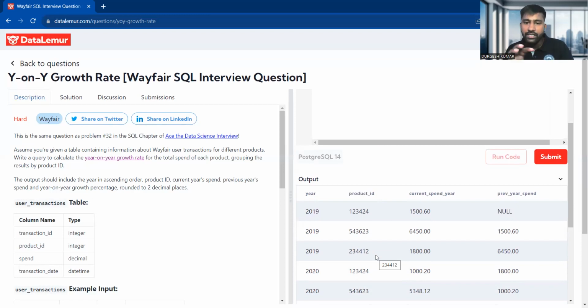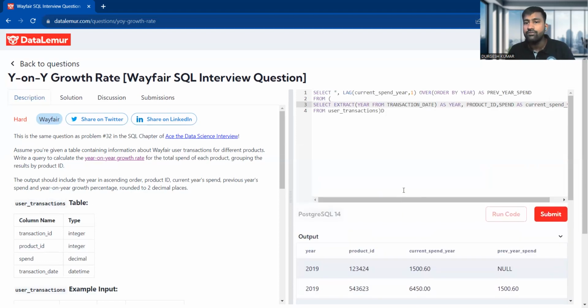This is the thing, how they have made this question complex. However, this is very easy. Think about it: let's say the company is selling three products. It might be that one product is sold in each year, like 19, 20, and 21. The second product might be sold in only 2 years. So the products sold can differ year by year. So what we have to do is make a partition by here.